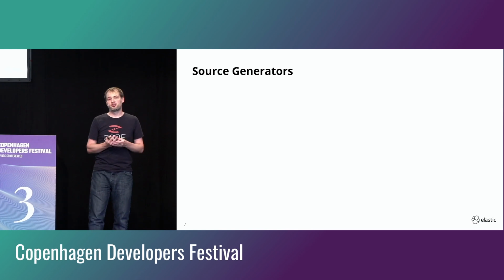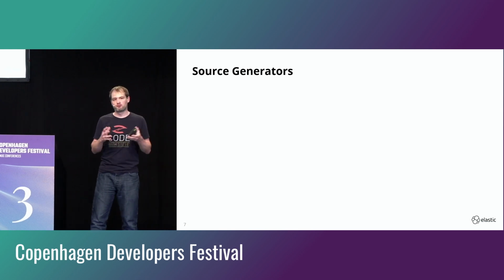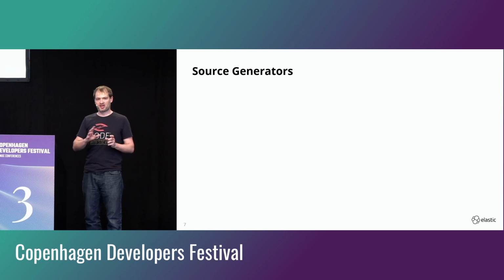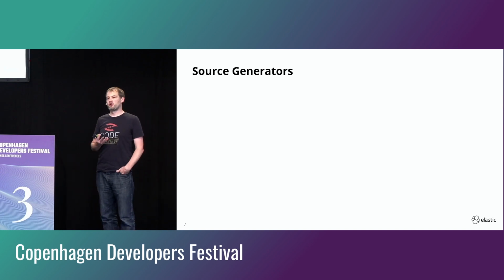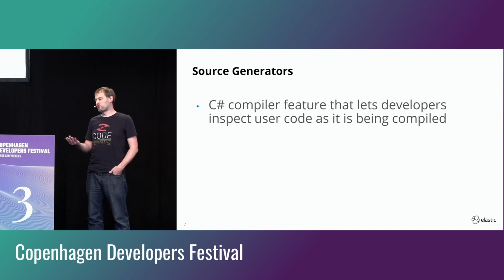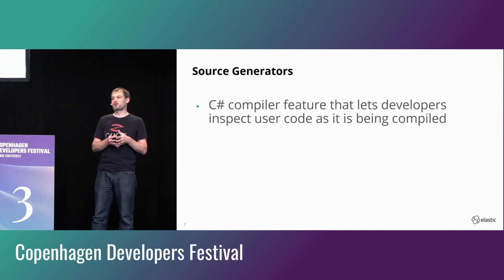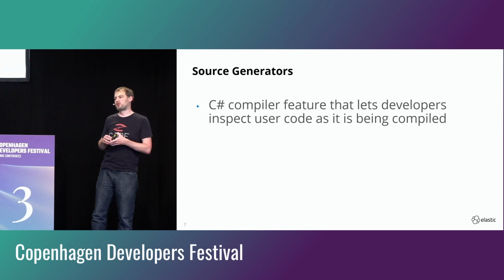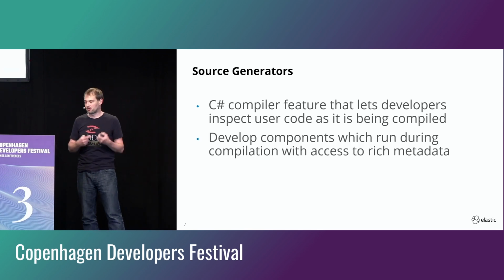Another cool feature that's a more recent feature of C# and Roslyn is source generators. Now, I'm not going to go into depth in source generators. They can and are a whole conference session of their own. But I will highlight what these are. These were introduced in C# 9, so around the .NET 5 timeframe. And what they ultimately do is provide us a compiler feature that lets developers inspect the user code while it's being compiled. Now, that statement alone is probably not enough to really explain their benefits, so I'll go on.